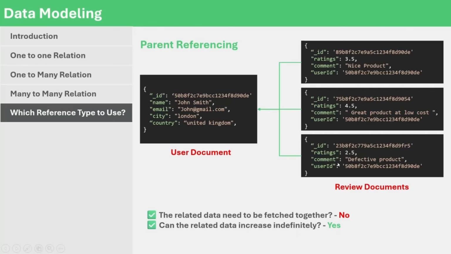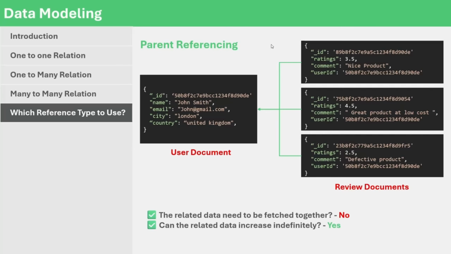So in this case, we are using parent referencing, where we are storing a reference of the parent document in the child document. So I hope now you understand how you should decide whether you should use child referencing or parent referencing. And we are going to see these examples in our coming lectures when we will start implementing data modeling in our Express application. But I hope now you have a theoretical knowledge of how to choose which relationship approach you should use for two data entities. And if you're going with the reference approach, then which type of referencing you should choose.